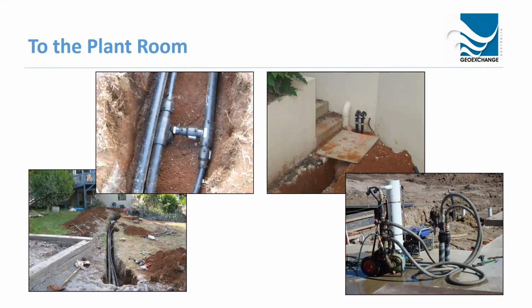Okay, so the plant room, bottom left, we've got 3 boreholes, Southern Highlands, and this is a pretty old project. Basically 3 holes in a straight line, reverse return header, heading back into the plant room. The ways that you can manifold the boreholes and join them together is either in the ground in a trench as a reverse return header, or you can bring each borehole independently back into the plant room. So continue, say, the 40 mil pipe back into the plant room, and then manifold them back there. It usually just depends on partly what you're familiar with and prefer. Also, sometimes the site will determine the best way to do that.